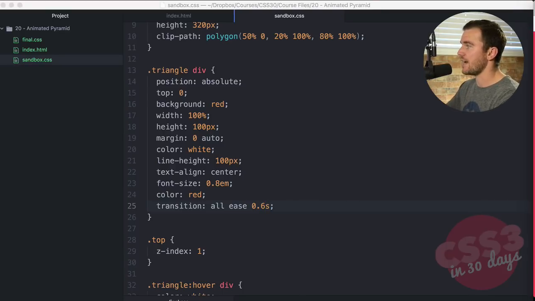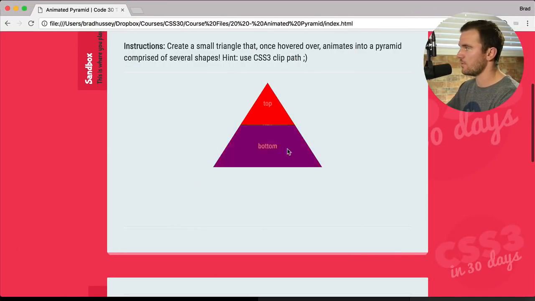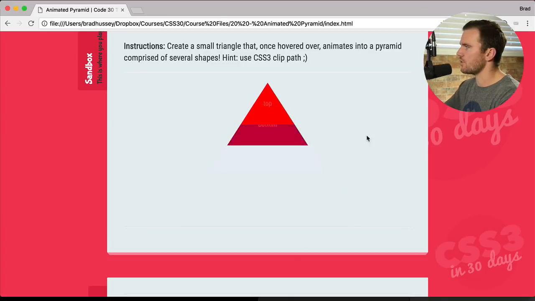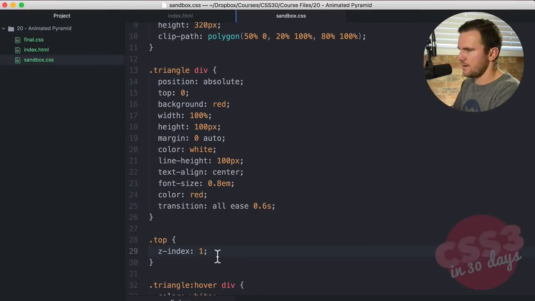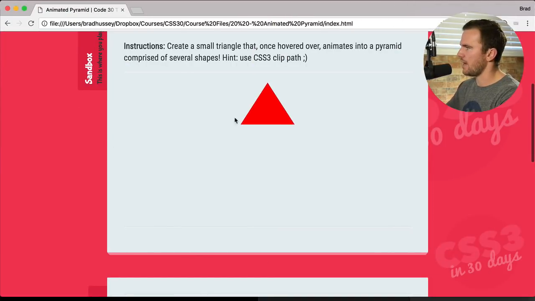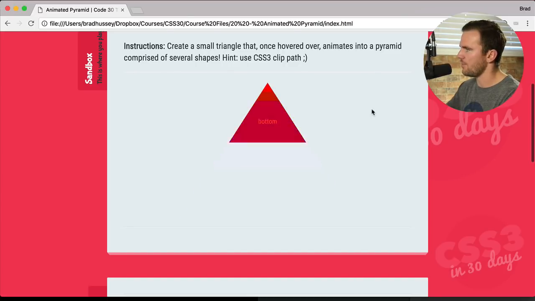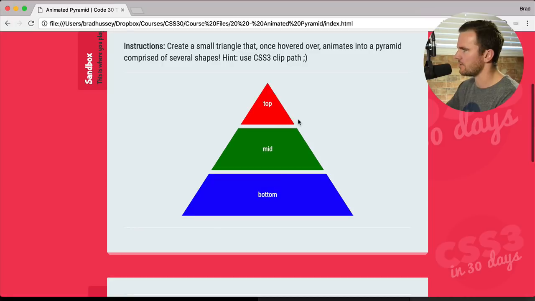Save that, refresh, now try. So there we go. That looks good. And that's it. Now let me just show you actually why I did this top Z index one. I'm gonna take that out and show you. When I hover now without that, you see how the color, these ones are coming from the top. They're coming from in front of the element.